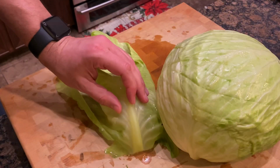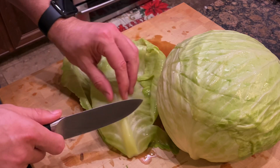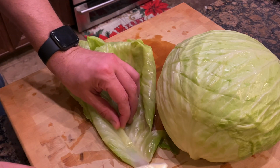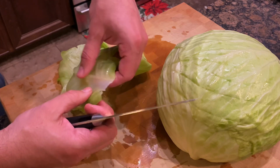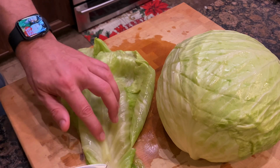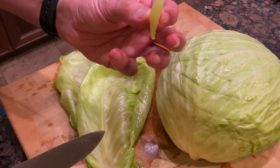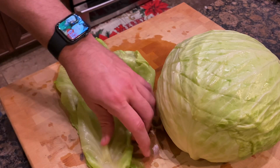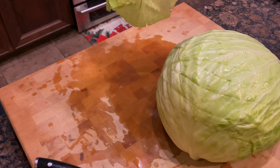All right, guys, something I want to show y'all. If you want, you can go ahead and slice this little end right here, just kind of carve it off. It's a little bit tougher than the rest of the cabbage, and some people may not want that hard bite in their cabbage roll. And you can do as much of it as you want, but as you can see, it's almost like a piece of celery when you take it off, but it's just something I like to do. Makes the whole thing consistent.